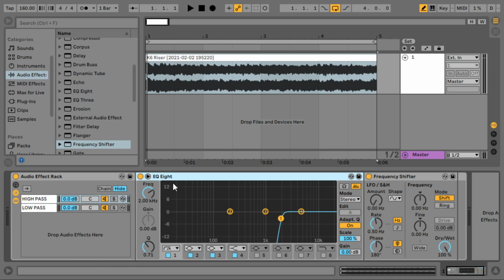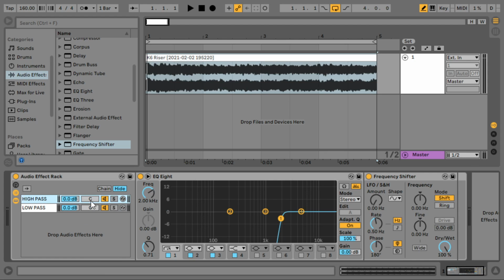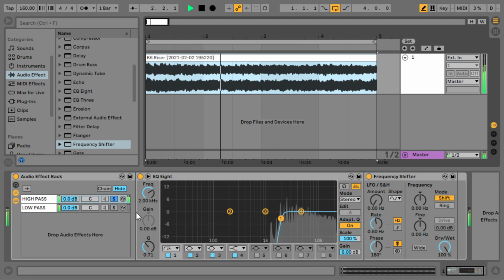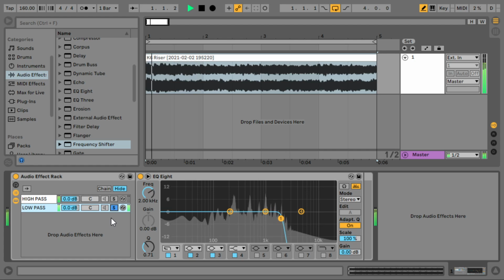Okay, and then we're going to take this, we're going to put it on our low pass, right? I'm just going to flip this so that it just lets all the mids and the lows go through. So here's what you got right here. When you solo these, you hear the highs. You hear the highs. That's it. When you got the lows, you hear your mids, you hear your lows. That's it.